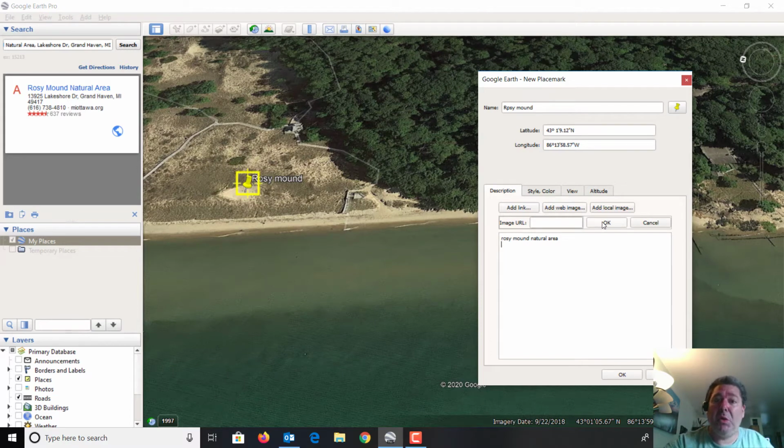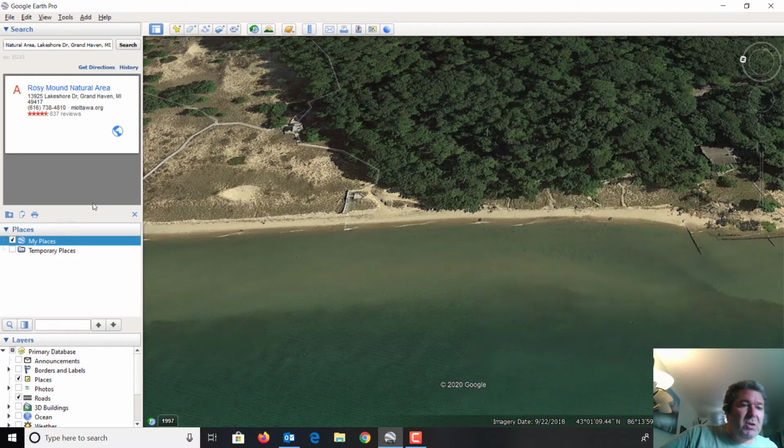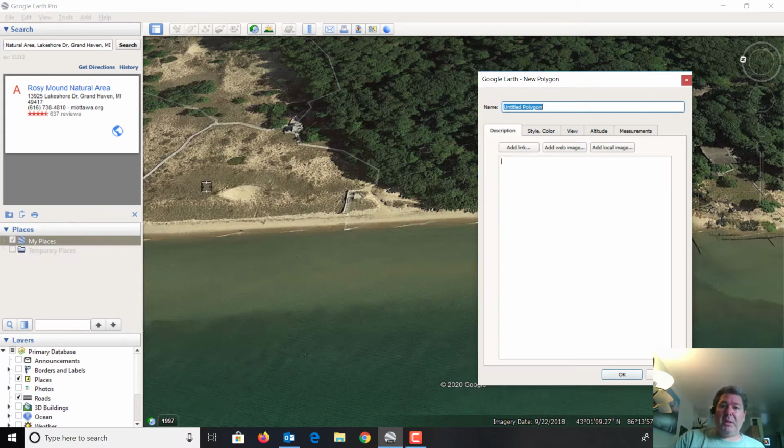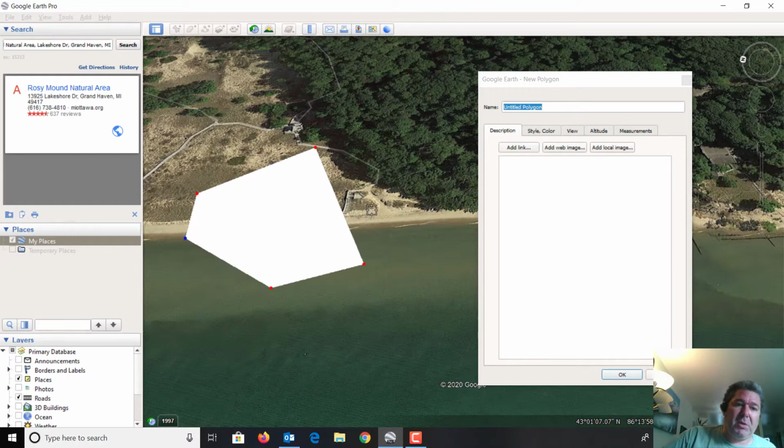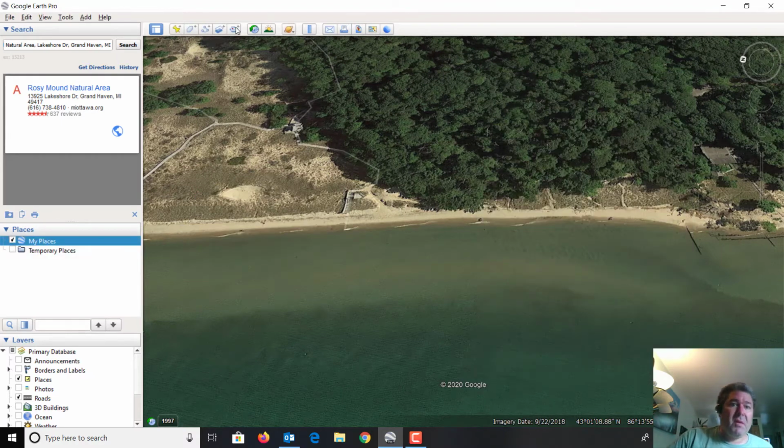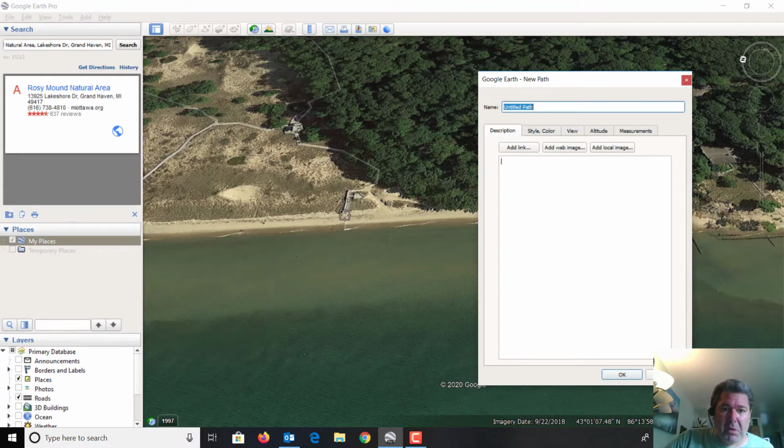Now I am having you do a little bit of playing around with these place marks, naming them, and then telling us a little bit of information, including a picture, and that's how you're going to add that picture, that web image there. So next we have a polygon tool, and this will draw a polygon between any points that you put on here. Next to that, we have a path tool. Say you wanted to walk this boardwalk here, you could draw a little path along the boardwalk. And just like the others, you can name them, add images, add links, all that fun stuff.